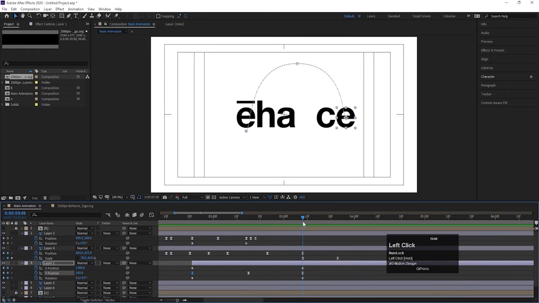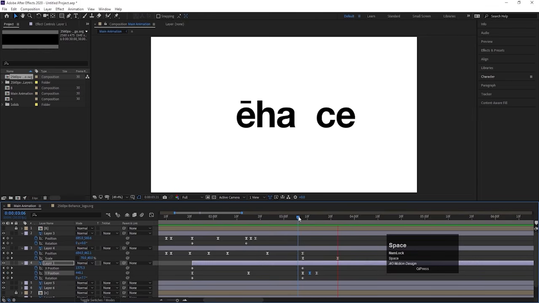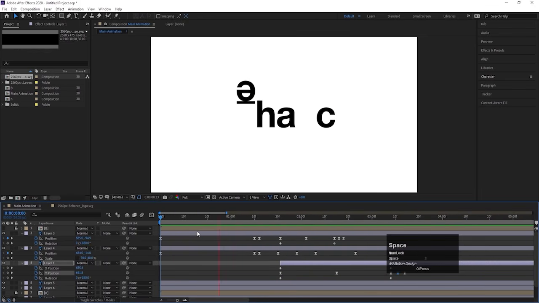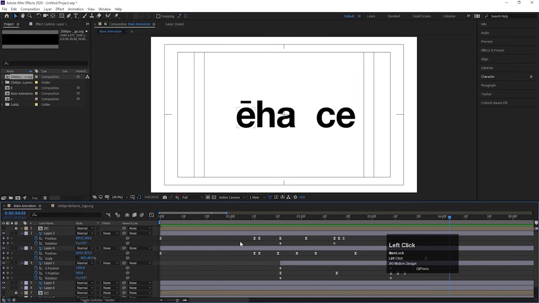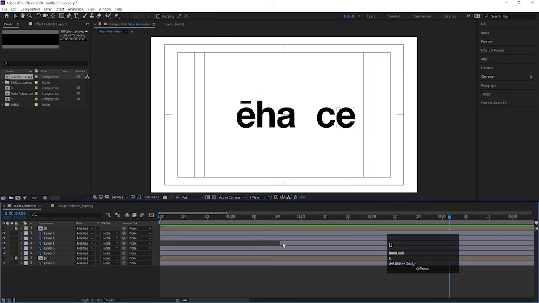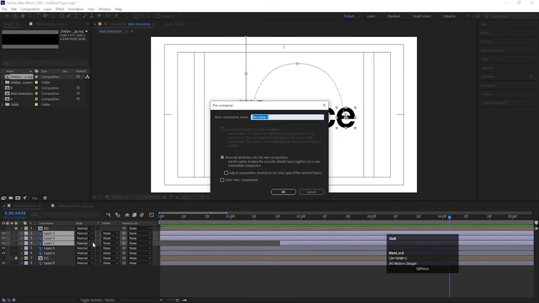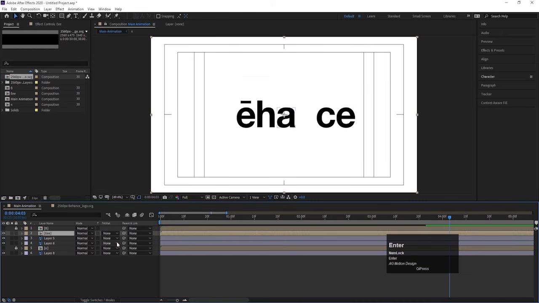Okay, and whenever it's going to touch the ground, I'll go a few frames forward, I'll create one keyframe, and in the middle of that it should go upwards. So I'll bring this a little bit up again, like this. Okay, so if you see this now, we have this E animation over here also. So hit U, and now we will select all of this stuff and press Ctrl Shift C and I'll call it EE, like this.